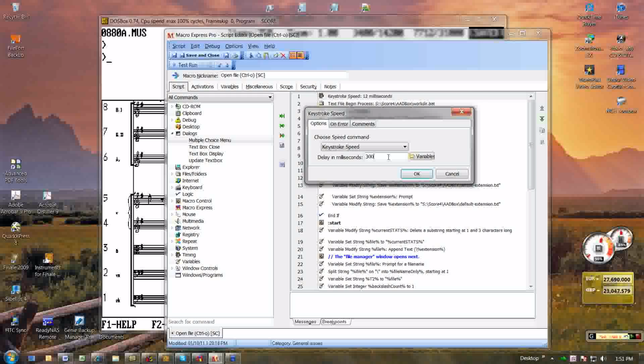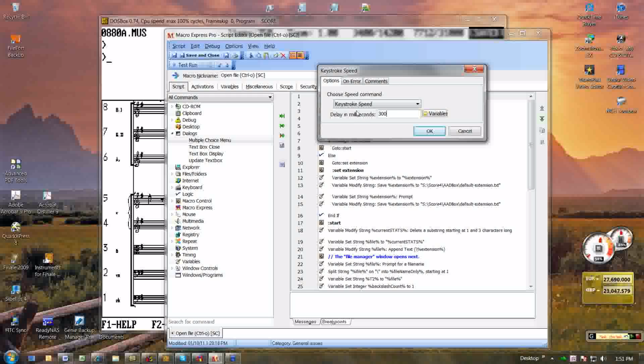Right now, if I type in 300 milliseconds, this keystroke speed is going to be hardwired into this macro. Anything that's going to be typed in by Macro Express into the SCORE program is going to be executed at 300 milliseconds. It would be more useful to get the value for the keystroke speed from a variable, and you have that option right here. Then you would just have to define your variable somewhere as a global variable or as a constant somewhere else in Macro Express and call it from there, because the keystroke speed will likely have different requirements depending on what kind of a computer you're running and what processor power you have and what your keyboard buffer speed is, that sort of thing.